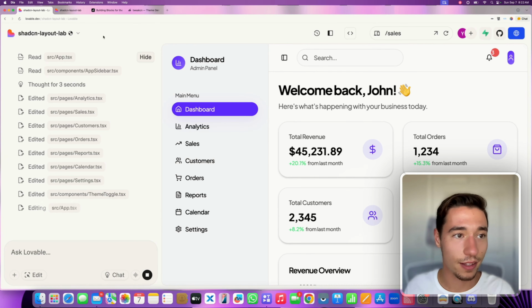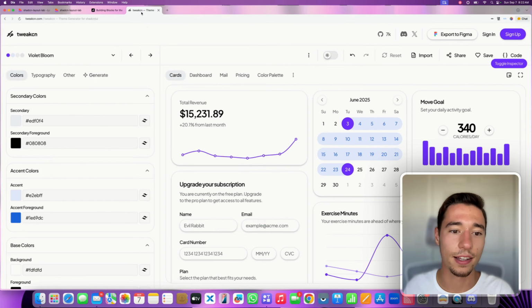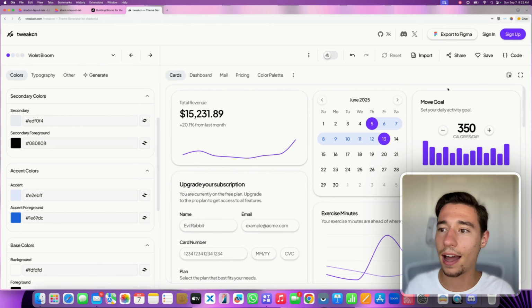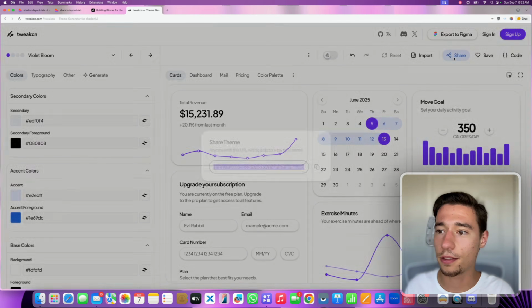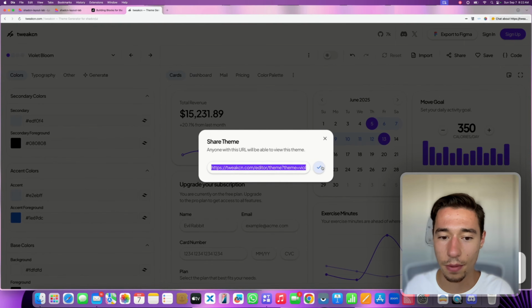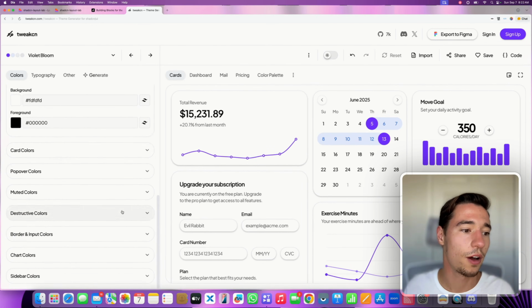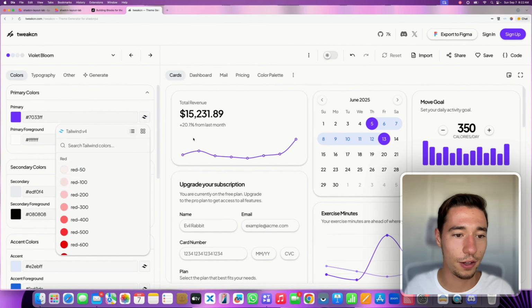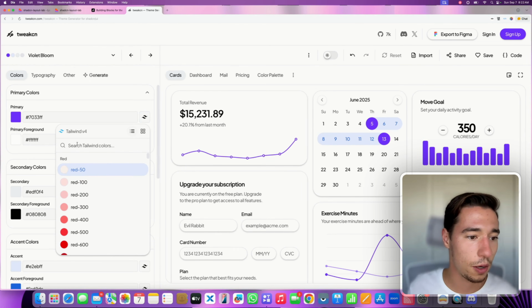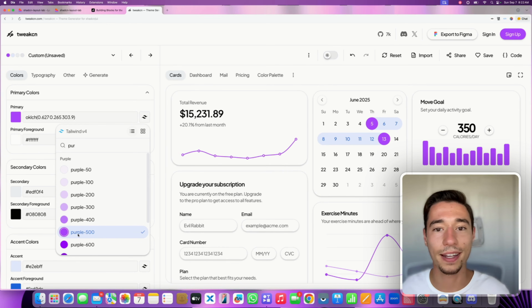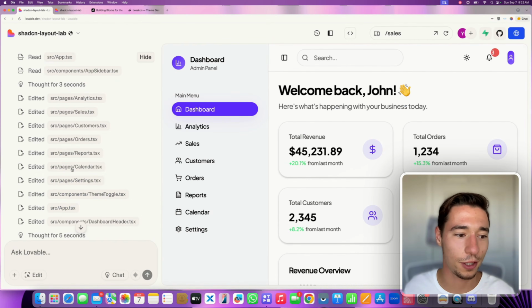And the interesting thing about this is we can also now preview some of the other parts. And if we want, we can share the theme with other people. So you can copy this URL, save it, and then you can always reference back to the theme later. So when you want to change the theme, you can say, actually, I don't like that purple. It's too purple. Let's make a lighter purple. And then you can make a lighter purple. So it's pretty cool what you can do with it.